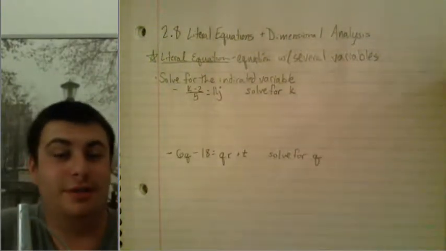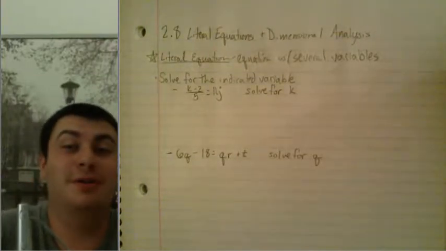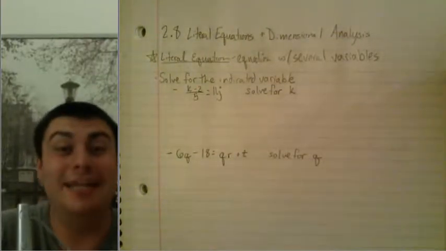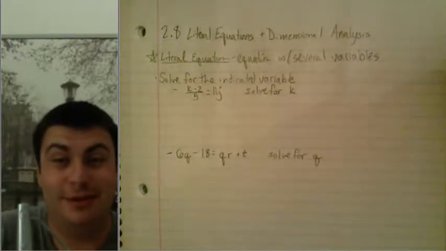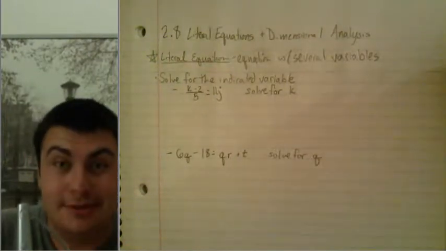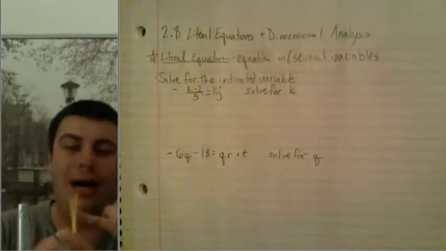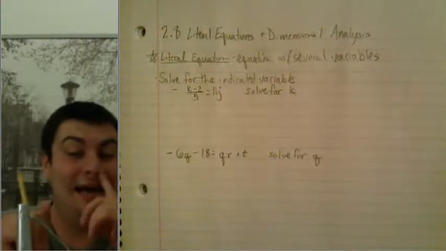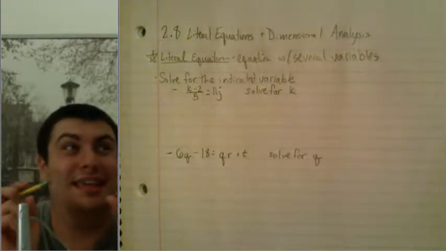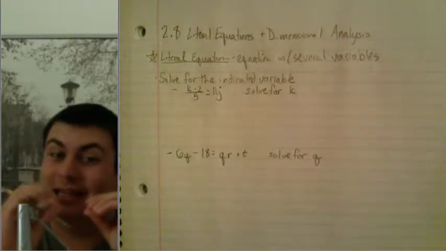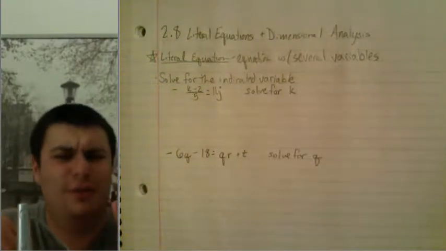And so what we're going to do with these is we're often going to solve for one of the variables. So we're going to write this equation in terms of another variable, meaning that we will have one variable, x equals something, but it'll have y's and z's in it. Now, the thing is, we cannot have the variable that we're solving for in the answer. It has to be the variable we're solving for and everything else. We'll see examples of that.